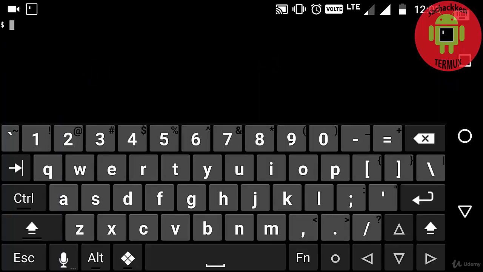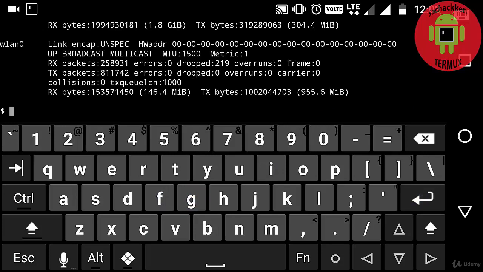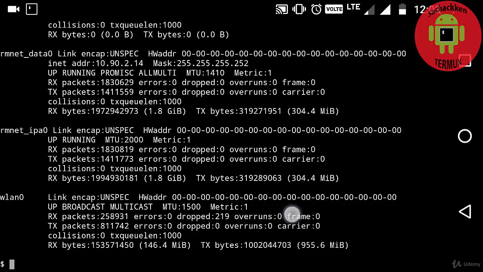Coming to my next command, that is ifconfig. So I am going to just type ifconfig. All of us know ifconfig displays the IP address of your LAN or WAN. Here you can see my IP address and also inet address. It works similarly to what we get in Windows and other OSs.